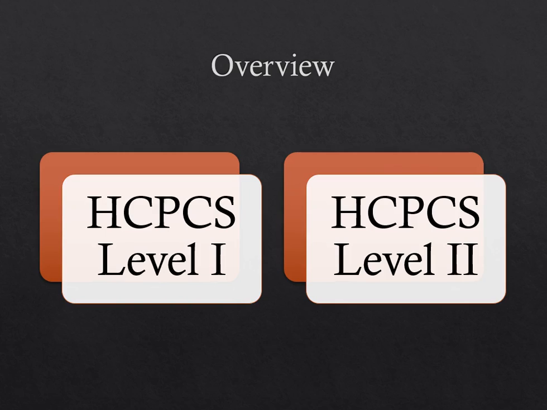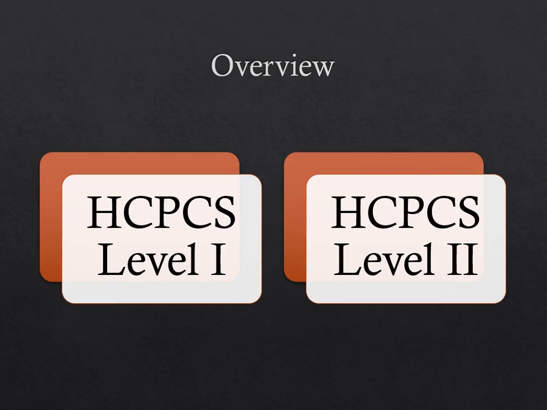CPT, current procedural terminology, which is maintained by the AMA, or the American Medical Association, represents level 1 of HCPCS, and then level 2 of HCPCS, also known as national codes, are actually maintained by the Centers for Medicare and Medicaid Services. So these codes were created after CPT, and they were created to describe common medical services and supplies that were not classified in the CPT code set.